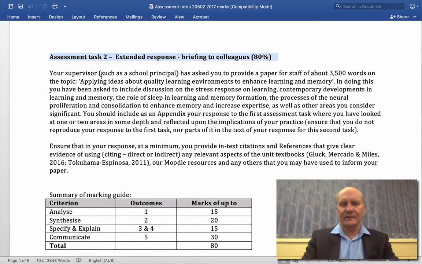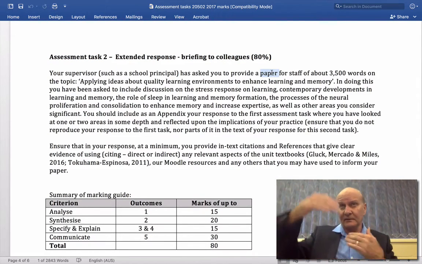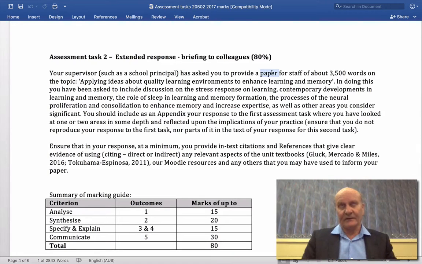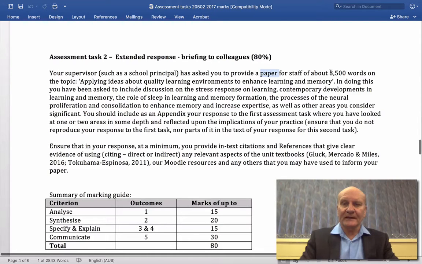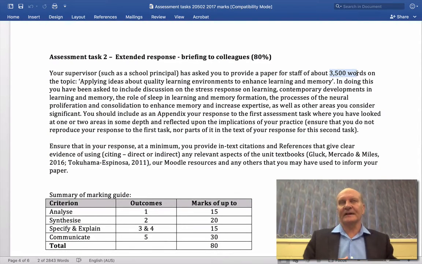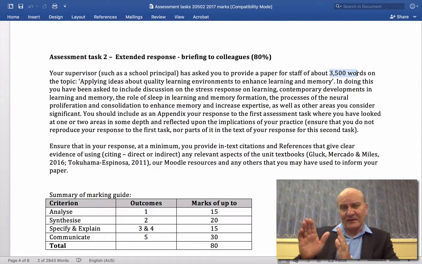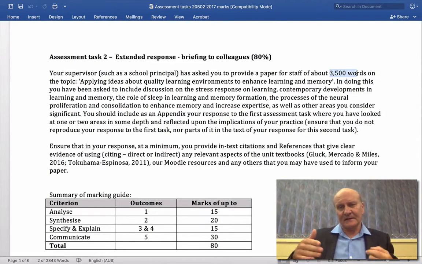And so the supervisor, whoever that is, in whatever setting you've got, has asked you to provide a paper, and it's your choice how you wish to frame that up. Most of us will probably use various headings for the various areas that we're talking about, of about 3,500 words. And we're saying to you, that's a reasonable indication you could cover the various areas in that length. Some would like to go into a bit more depth, that's fine, but all grades are available for students at the 3,500 words, of course. And we're not trying to cut you short, or say there's a minimum and a maximum, but just indicative of that length.